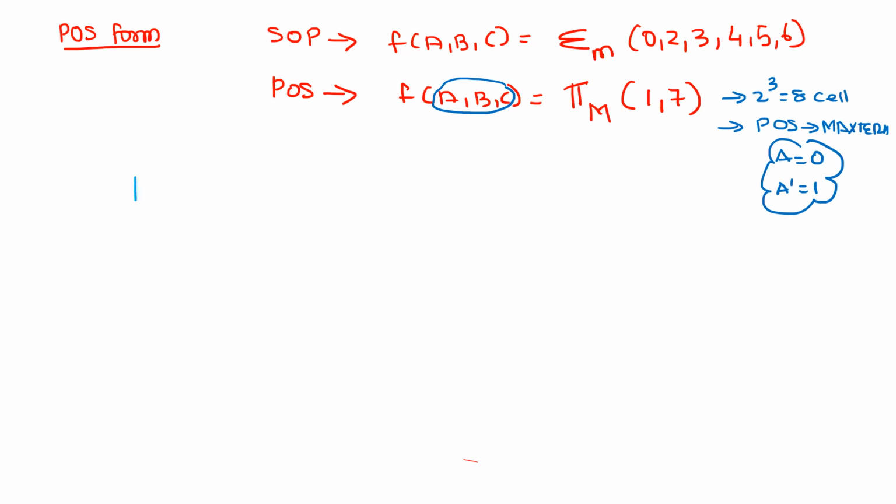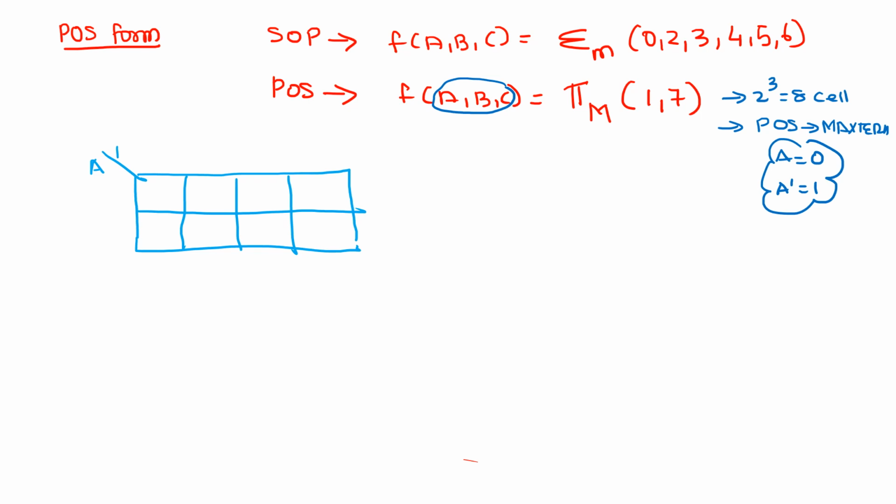So now when I form my K-map design, I have to be very conscious with my understanding that the base of the problem was SOP and I go with the base, right? And here it is A variable, BC variable 0 0, 0 1, 1 1, 1 0. Here it is 0, here it is 1. But you have to keep it in your mind that the problem that is being given to you is in SOP form only. So with this given problem only, we need to find out our POS.